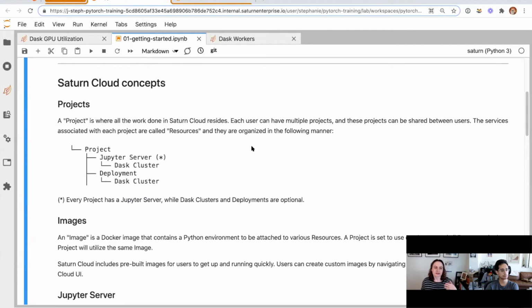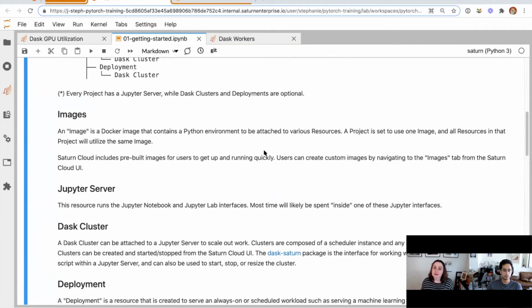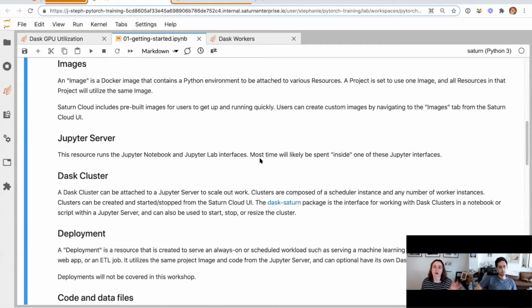As I mentioned, there's a few things to know about Saturn Cloud. We have a project, and inside the project, we'll have a Jupyter server. Clusters are optional, but those are available inside the project, and you can attach them to your server. I already have one spun up here, and we'll talk a little bit about that in a few minutes. We also have Docker images available for you to use, any type of Docker image that you're interested in, as long as you can build it in Python, then we can run it for you. But the pre-built images are really great, fully featured, ready for you to start with without any pre-work involved.